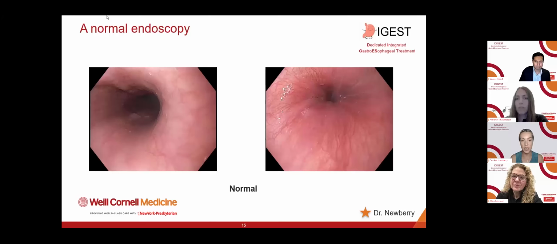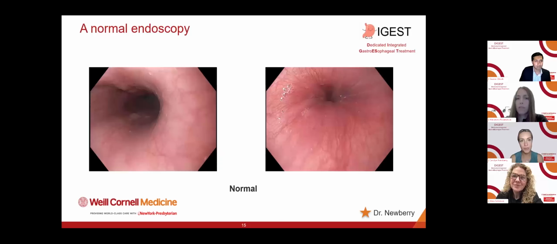Additionally, you see clear blood vessels in the picture, and that's normal and healthy esophagus tissue. And that's showing that there's good blood flow to the site, that there's not inflammation. Again, they don't look super red. They don't have texture changes. They don't have any mucosal breakdown where you see like an ulcer or blood or something. And so this is a nice, healthy esophagus. And this is what we want to see when we do an endoscopy.